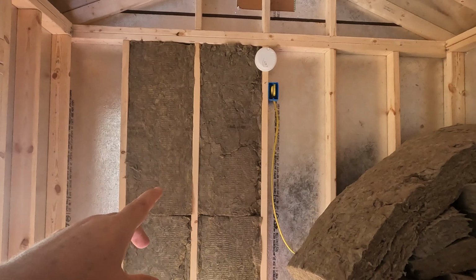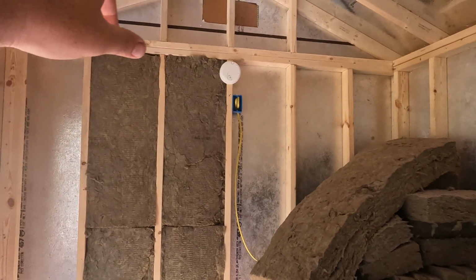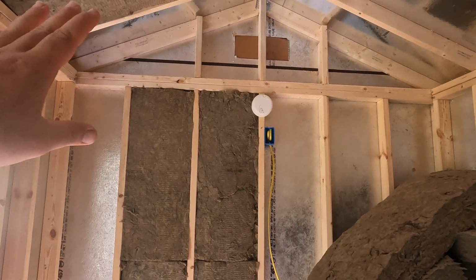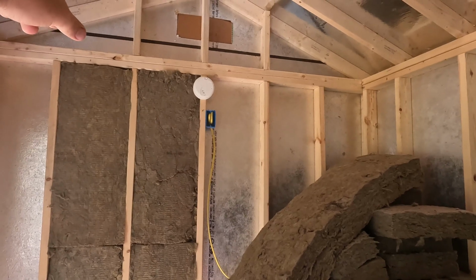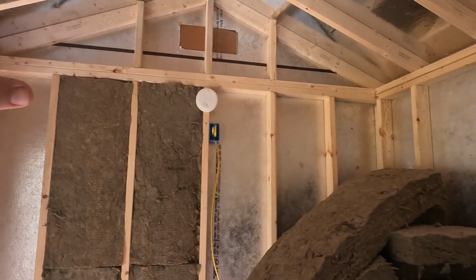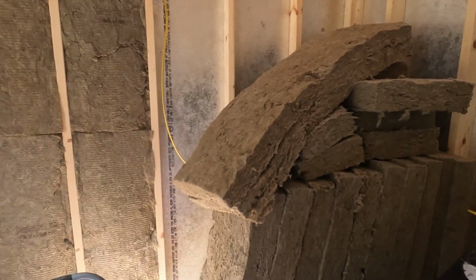and I had already cut those, and I'm gonna need every single piece. So now I'm gonna have 2 that are gonna have cut pieces in them that I might have to hold up with something. But anyway, I'll save those for the ends because I'm gonna have to work around the 2x4s and stuff anyway. So I'll see how that works out. But I'm gonna go ahead and put these thinner ones up in the roof, and then the thicker ones into the walls.